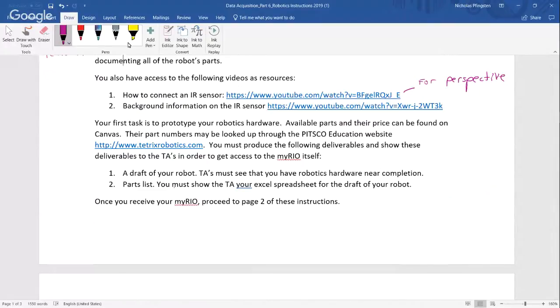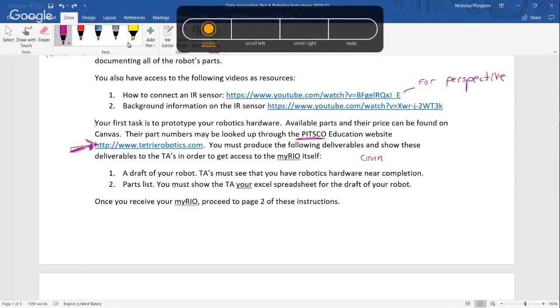You also have the eligible parts that we have in the lab. Those are on your call sheet. We'll pull up the call sheet in a second. But if you have any doubts or questions about the parts, all you have to do is look up the part number on the Vex website. So here's the site. Let's say I'm at home and I just want to get a better understanding of one of the connectors. You can go to the website, look it up, see its dimensions, and learn more about it. All that information can be accessed.